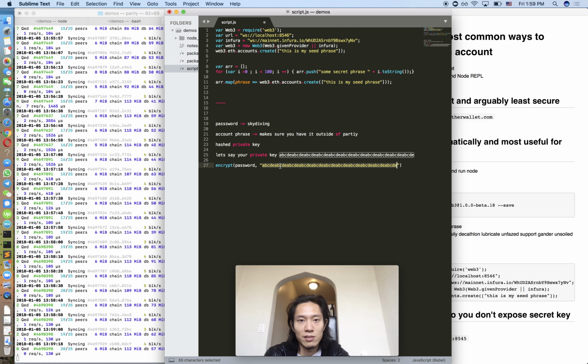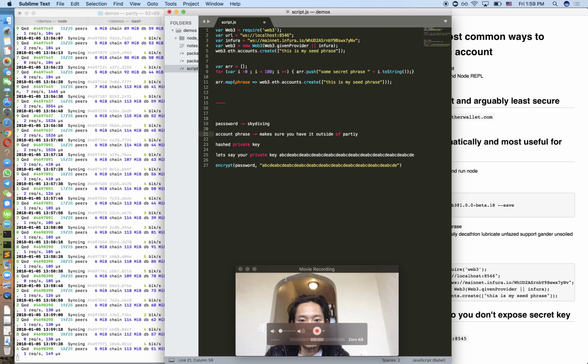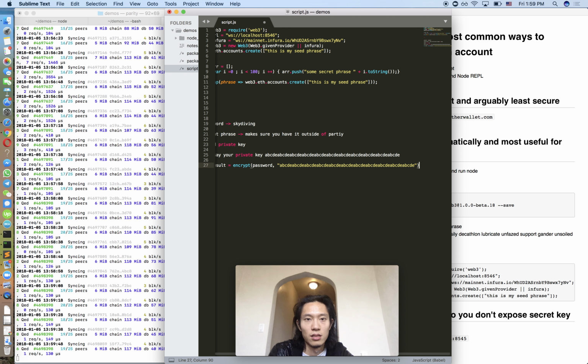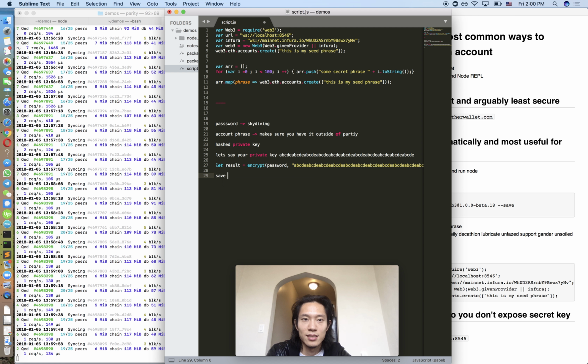But it's not this, it's generated in memory using an algorithm that takes this set of words and uses that as a way to scramble it up very many times, and with that in memory, it will know what the private key is. It's going to encrypt the private key with the password, and once that's successful, it's going to save the result of the encryption inside the database.